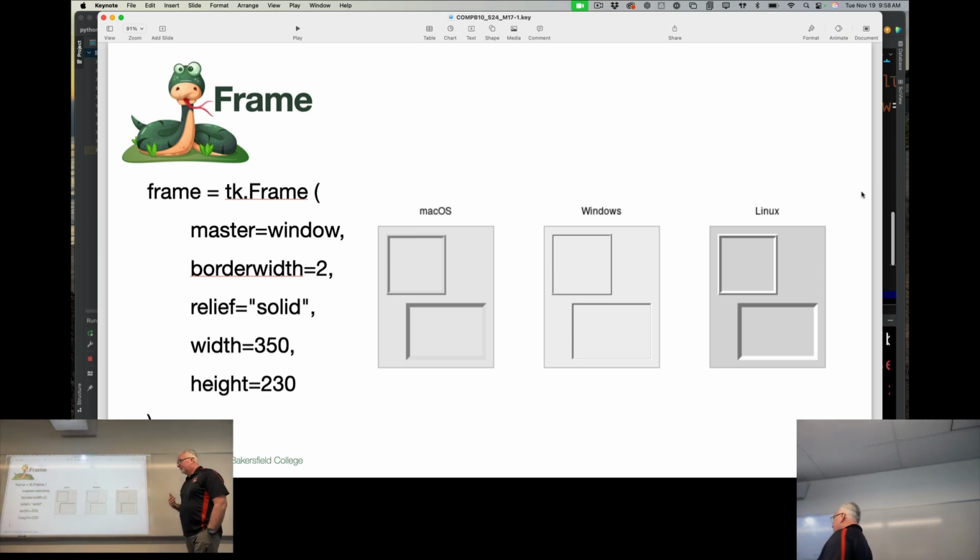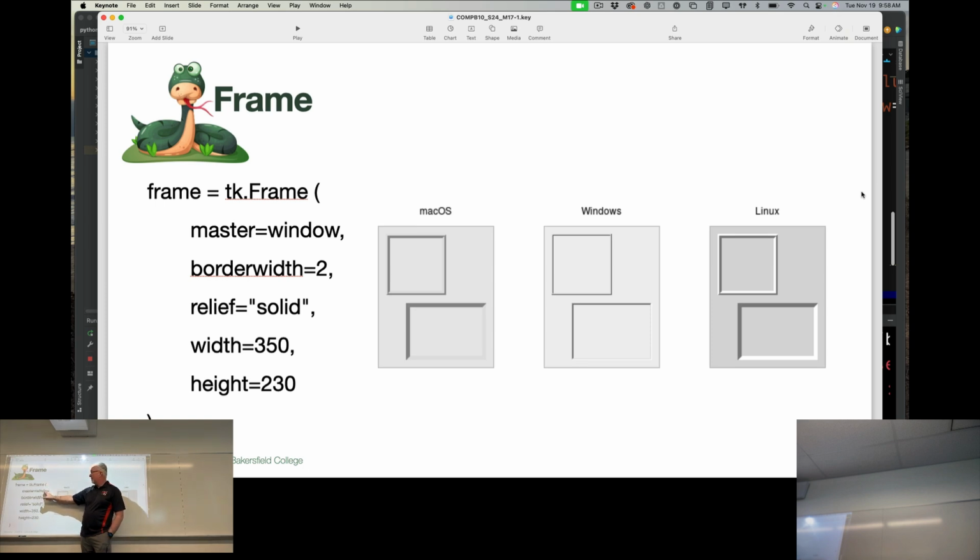However, we can also change this to invisible. Actually, it's invisible by default. The frame border is not visible by default. If I make it visible, I can do relief equals raised and get the 3D look. I can do relief equals solid and I'll get the border. I can decide the border width.